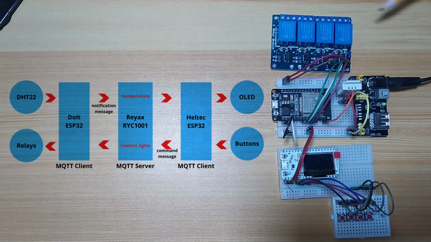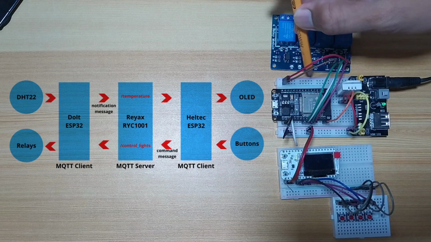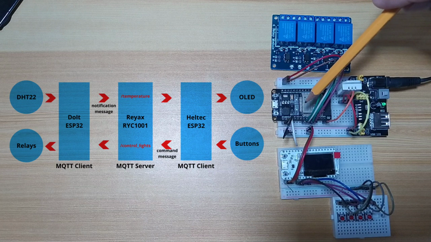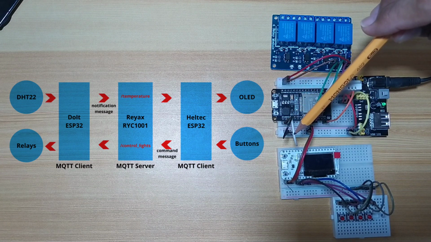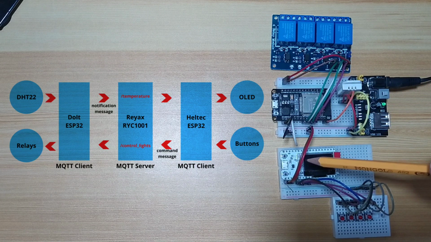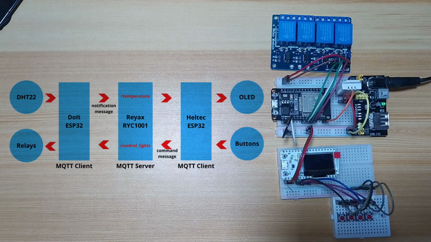I use an external power supply, which is this one, in powering the 5 volts relay, and as you can see, the jumper pin is connected to 5 volts, while on this side, the jumper pin is connected to 3.3 volts. That way, this power rail will provide 5 volts, while this one will provide 3.3 volts. I also use it for powering both ESP32 development boards. As you can see, this black and white jumper wire is connected to the power rail, and this brown and red is also connected to the 3.3 volt power rail, which will power both ESP32 development boards.